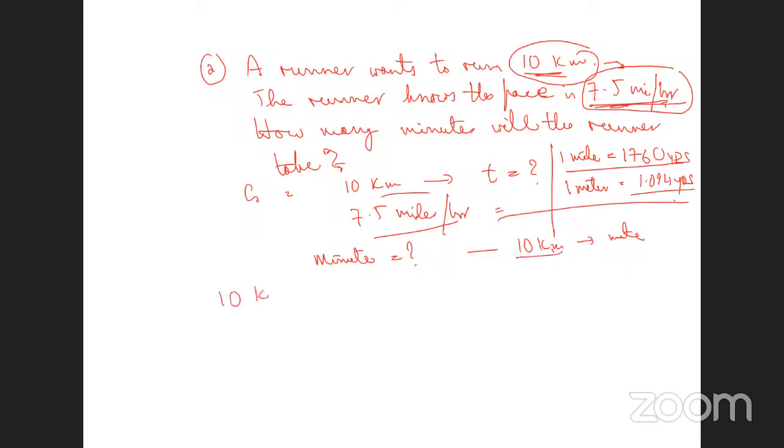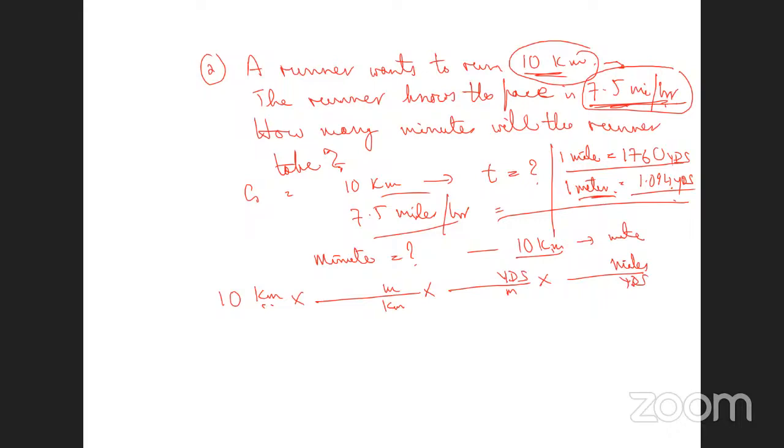All right, so let us convert this 10 kilometers. They have given meters, right? We don't have a direct conversion from kilometers to yards or miles. You might know it, but you have to use what is given. So what I do is I cancel kilometers and turn it to meters. Then meters to yards is given, so I have to put meters at the bottom and yards at the top. Then yards to miles. I put yards here, and then I get miles at the top. Then I can convert this 10 kilometers.